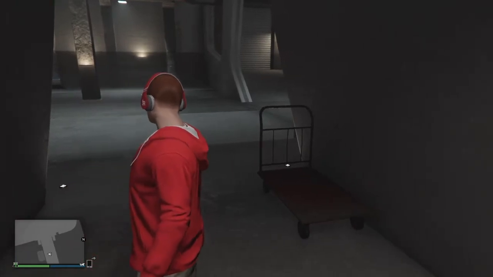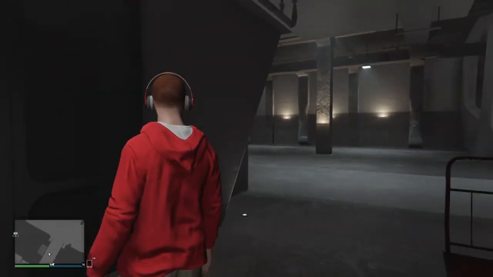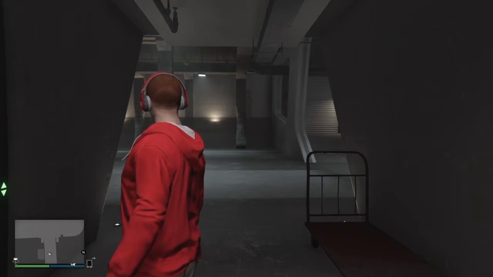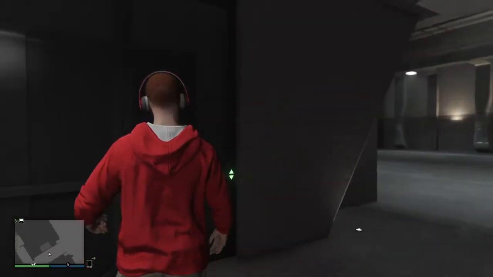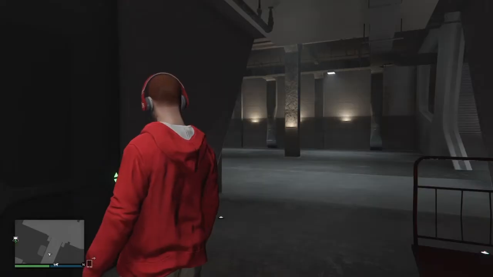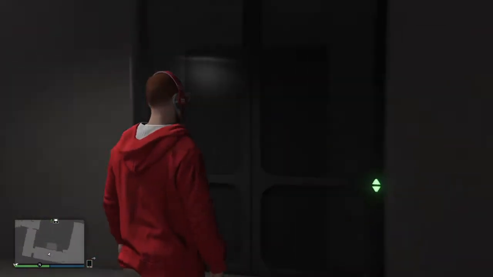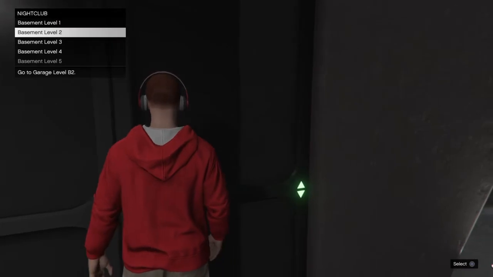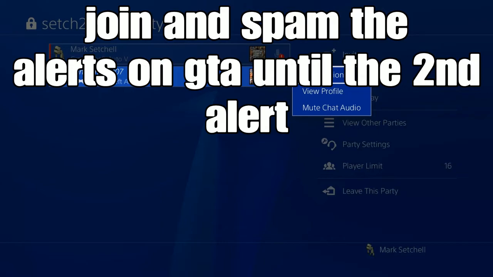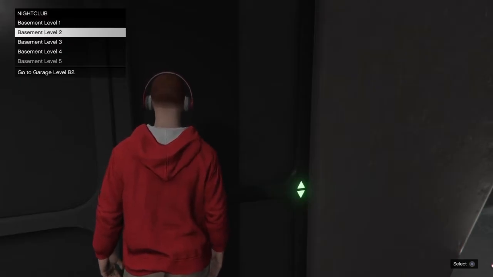my PlayStation button, and basically I've got a friend in the session who is populating, and what I need to do is just hover over them in the party and be ready to join them once I enter the elevator. So let me just do this quick. Go down to B2, double tap the PlayStation button, and basically spam through the message where I'm connected to him as joining.